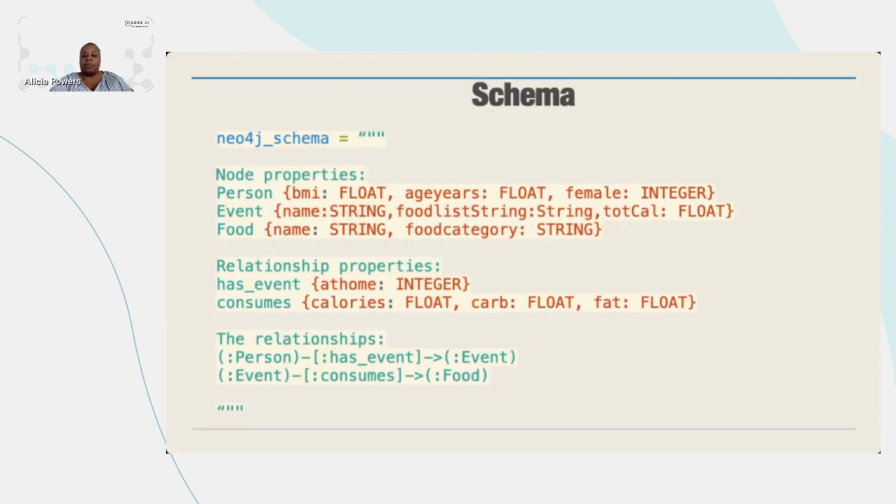So let me just show you the schema that I had. This is just the schema written out that I showed at the very beginning of the presentation. You have a person node, an event node, a food node, and then you have your relationships: has an event or consumes a certain food. So that works fine. Where I had trouble is when I was putting in the prompts to the LLM, it knew the node name. So it would add something like food to the query, but the way that I had the data input, it didn't match.